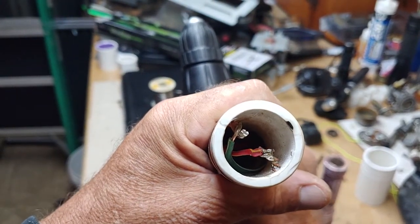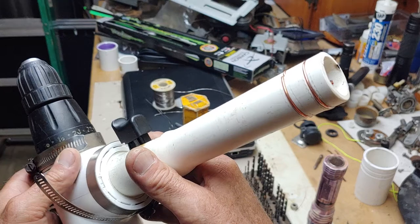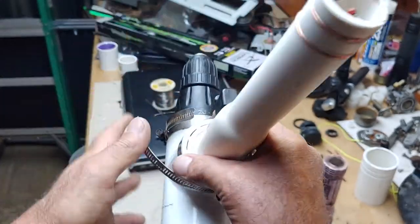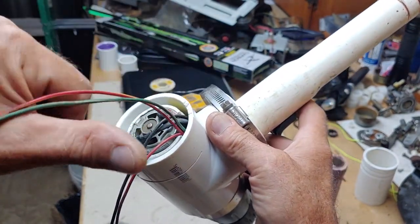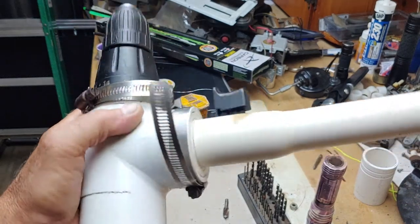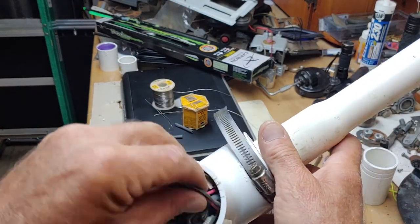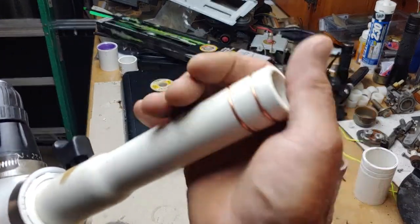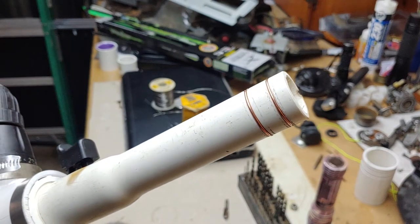I got some wires soldered back onto that handle. I got an idea to do with this thing - that's why the handle's so long. I fed them wires back through this body I made and they're coming out here. We're going to put another slip ring back here so I can use this in multiple positions. There you go - slip rings on a piece of PVC right there. Make sure they're proud - whatever you want to say.